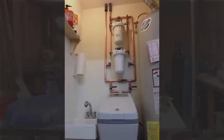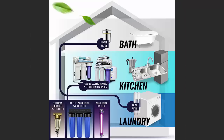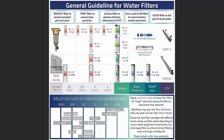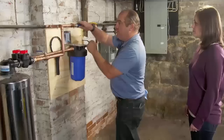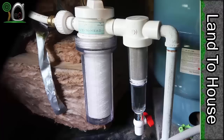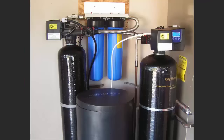I watched videos and pictures and read about it, and I saw people had done one filter, or they had three filters with the same filter cartridge in it. I saw filters that had been plumbed in parallel so you didn't lose pressure. And this is just the system that I came up with. It makes the most sense to me.